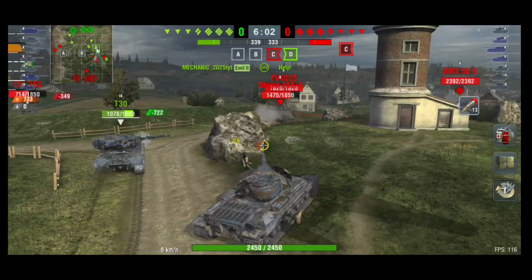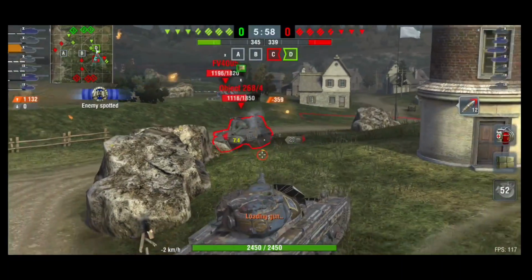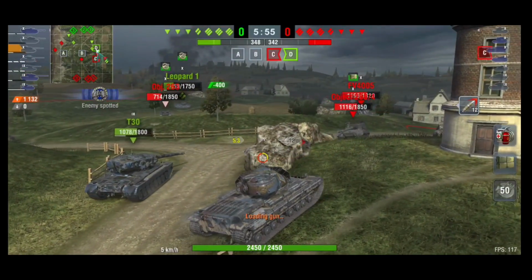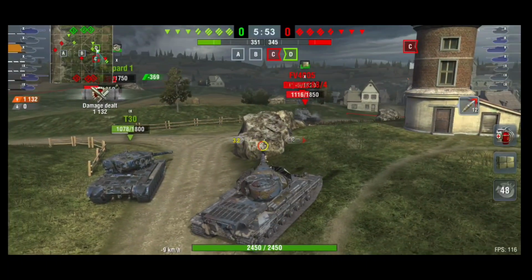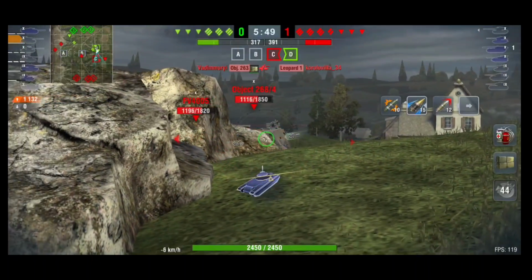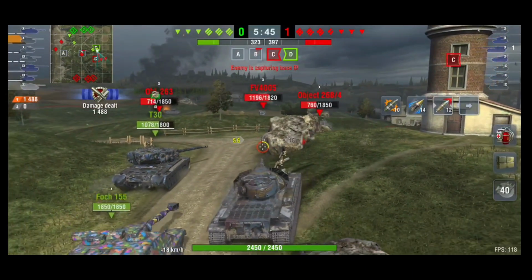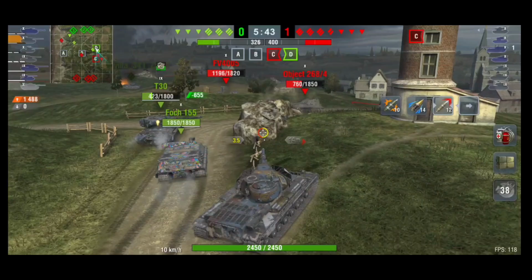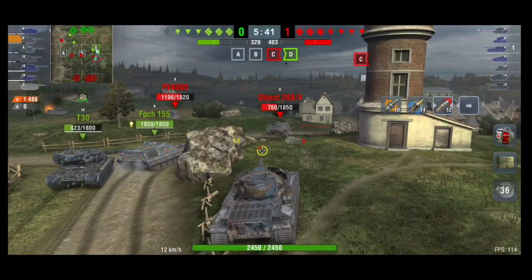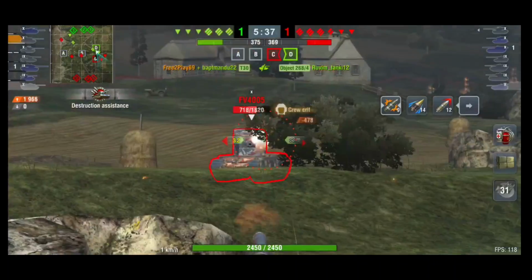And if you manage to get yourself on a ridge, honestly, you can bounce just about anything that comes your way. So far 1100 damage done. I've no idea what that Leopard was doing. Literally no idea. And you can see this Object 268. Now that is a very strong tank, so my focus really was trying to get rid of him, because again, he is a very strong tank. So he is now gone.